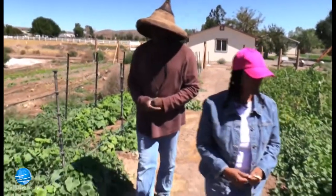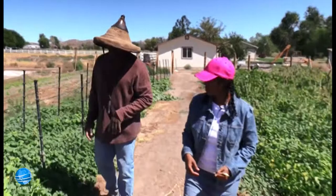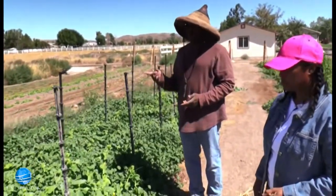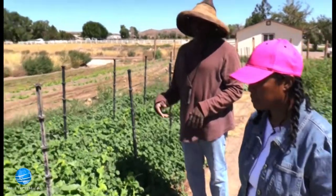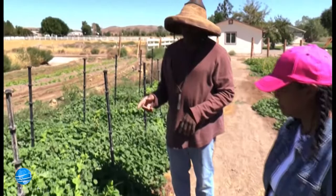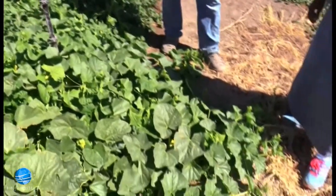Now you'll notice in this one, because this field is really rough, we've got a lot of different things growing here. We've got watermelons that have sprouted from last season, and we didn't bother with the plants. We just let them go. We've got another cucumber. This is an Armenian cucumber that's growing here.